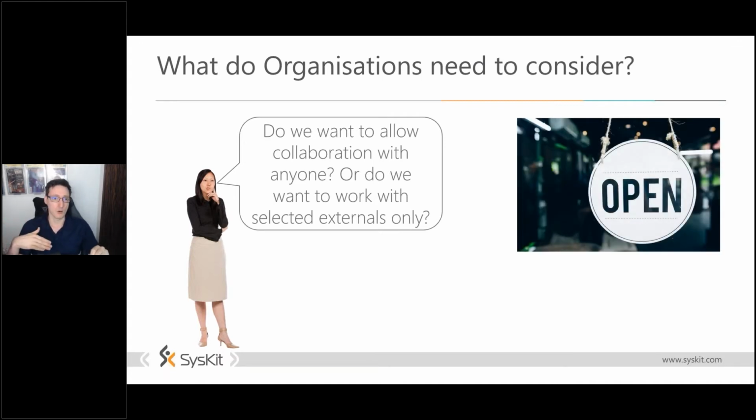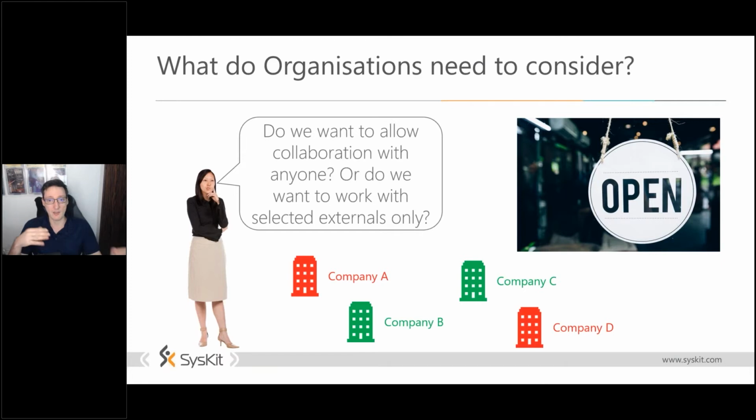Once you say yes, we allow sharing content with externals, do you want it to be accessible by theoretically everyone that you want to share content with? Or do you say, no, we rather want to contain the risk a bit, and we want to make sure that whoever we collaborate with, we go through maybe some sort of approval and review process, and then allow specifically to collaborate with them through our system.